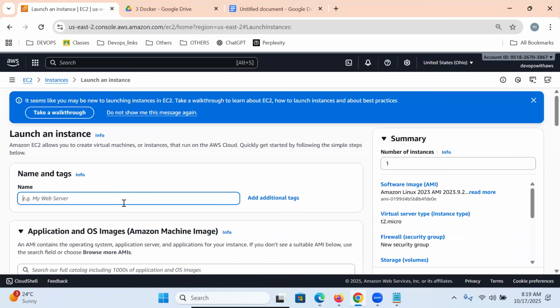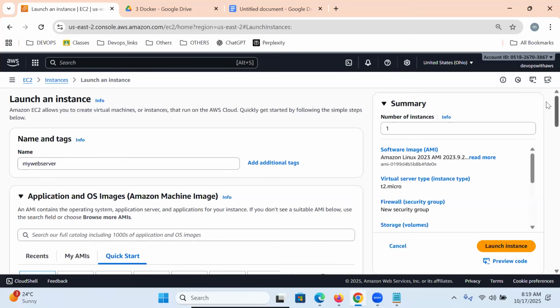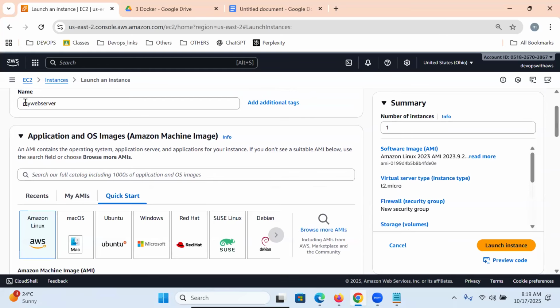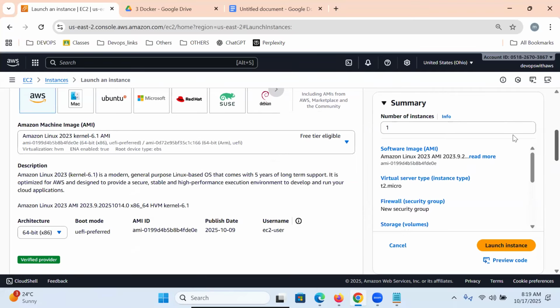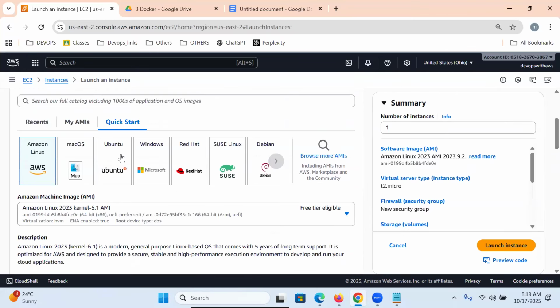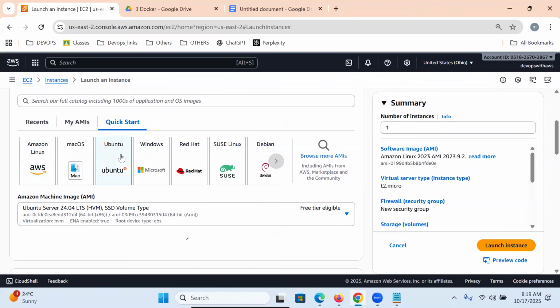One instance. I want to make the server a web server. Click on Ubuntu.